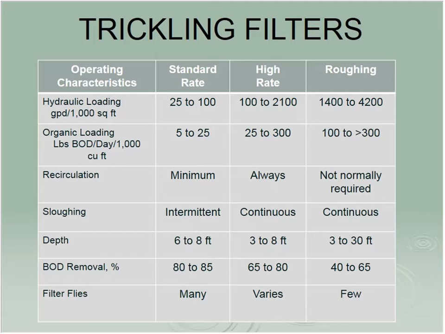I'm going to retain these. I'm going to run through my process at a very high rate of flow, and I'm going to pick up about, look down here, VOD removal, about 50% of the VOD is going to come out. Now I can build an activated sludge plant, which is the one with the most control, after this, and it doesn't have to be as large because I've already taken a big cut of my VOD out. That's what a roughing filter does. It removes a certain amount of that VOD so your subsequent process can be that much smaller.